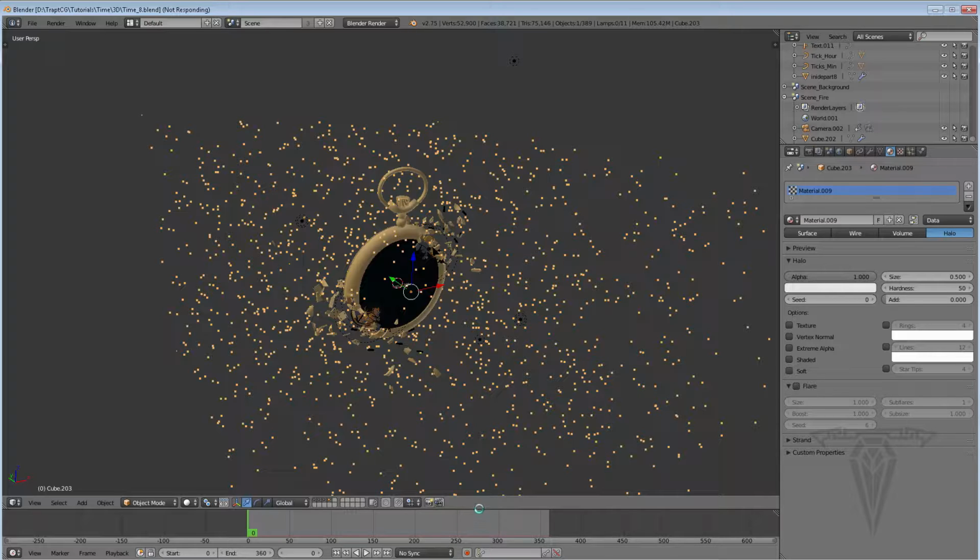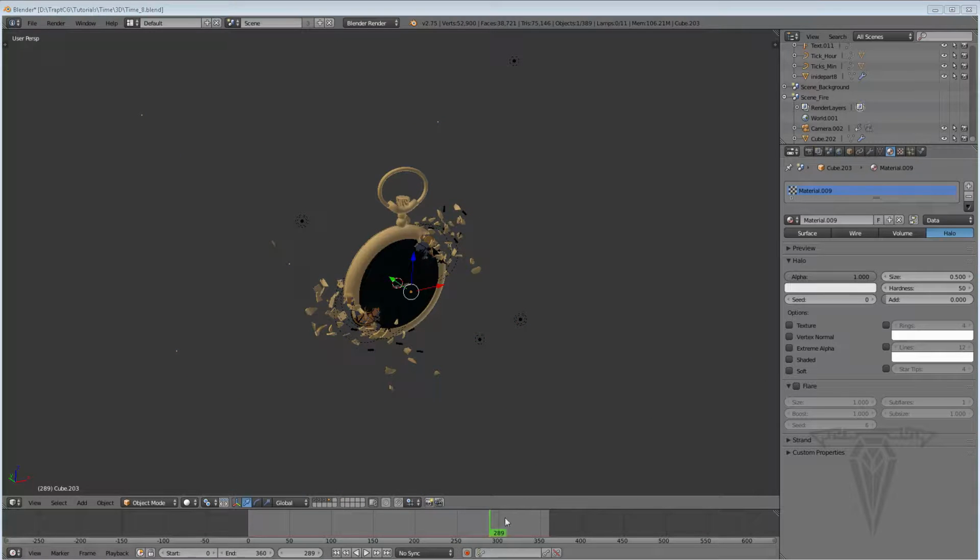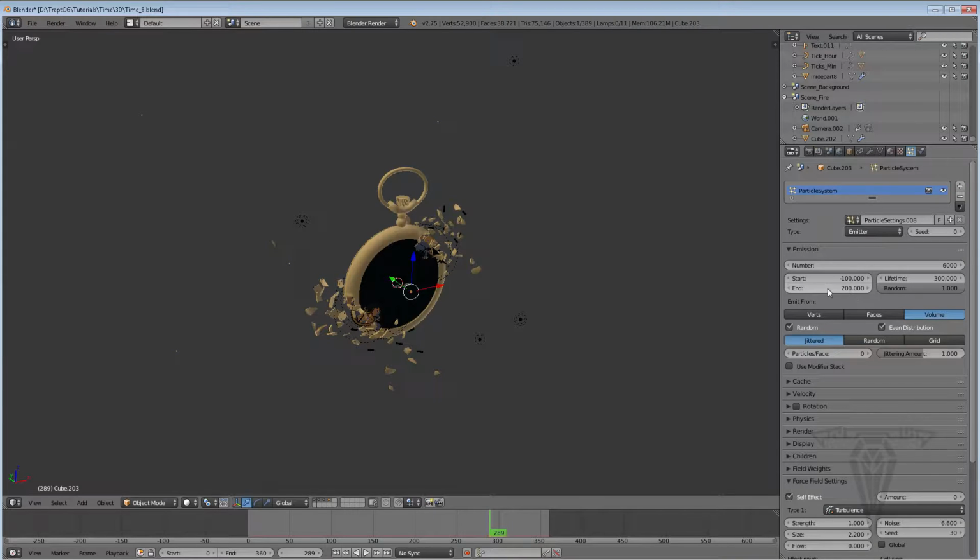I froze it, sorry, give it a sec. Okay, so it finally unfroze. I forgot in the particle system to set the end time to 360 frames. In fact, I'll just do 400 frames to be on the safe side. And maybe even stretch this out to 7,000 particles. All right, so we have 7,000 particles generating over this amount of time.